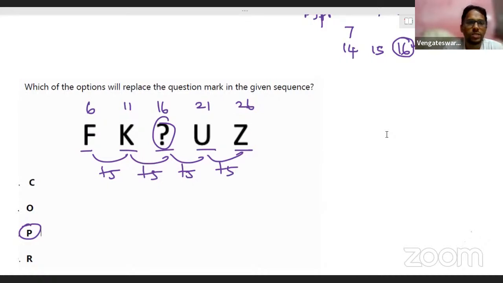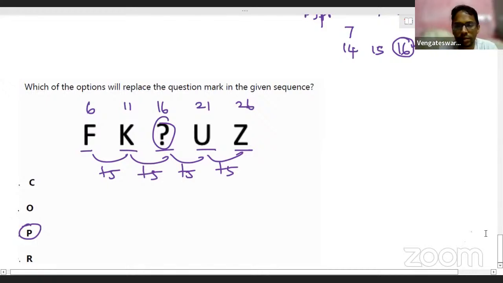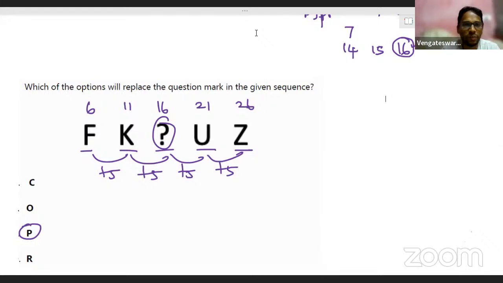Yes, then students. I don't think you have the same kind of Venn diagram problem here in this sample paper. You will get one question from each. That's how you get it. Don't worry about it. Definitely we'll get another opportunity also, and there we'll do it. Don't worry about it.